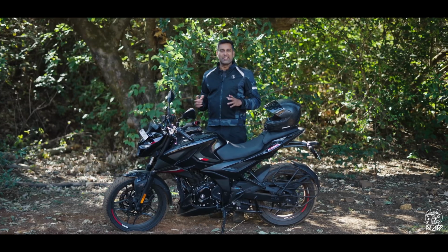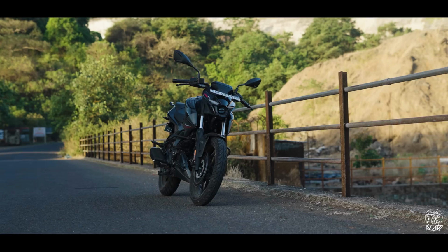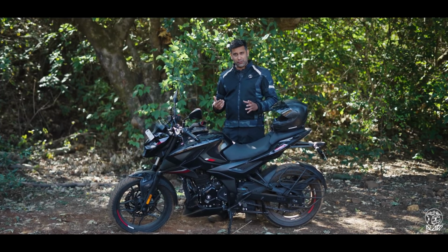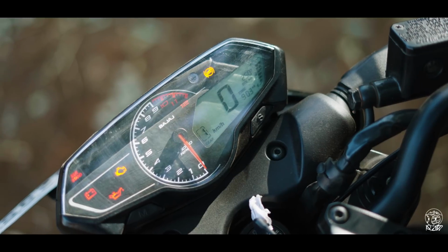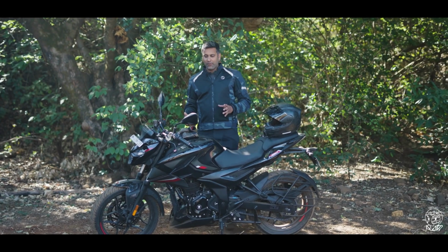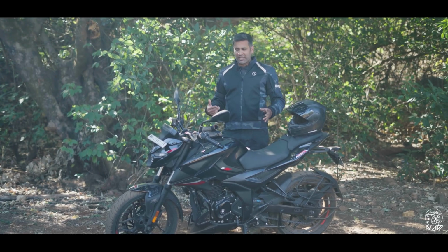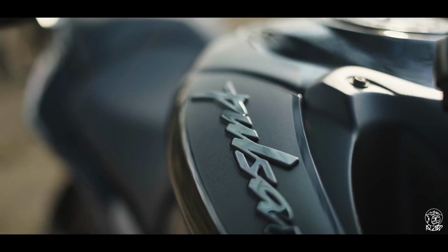And more importantly, this is brand Pulsar, a brand which has always been associated to be a pioneer in introducing new things in the segment, which have come to become the standard. For example, the older generation Pulsars were the first ones to introduce alloy wheels and digital instrument clusters as standard. But now this has been in the works for a long time, and in this day and age it doesn't really get any of these significant features which we have always associated with the brand.